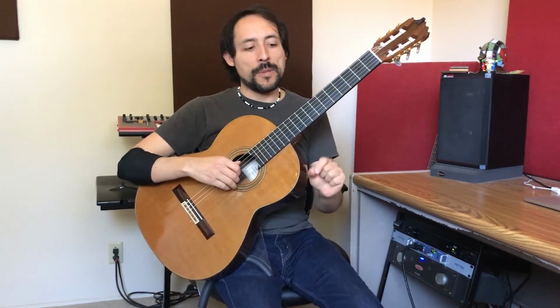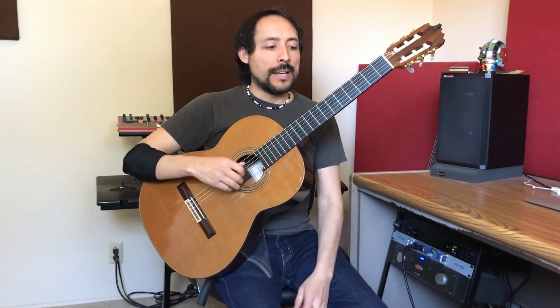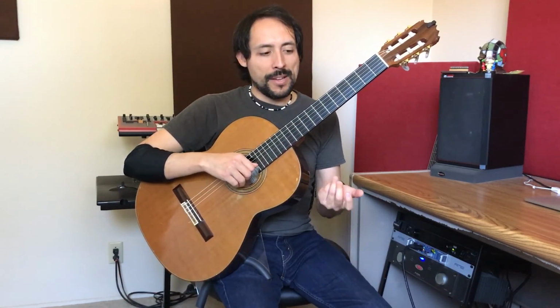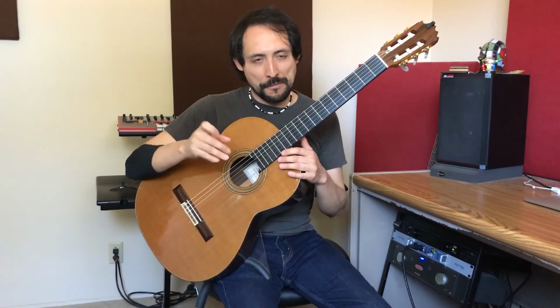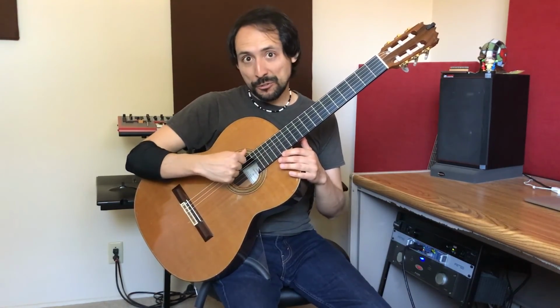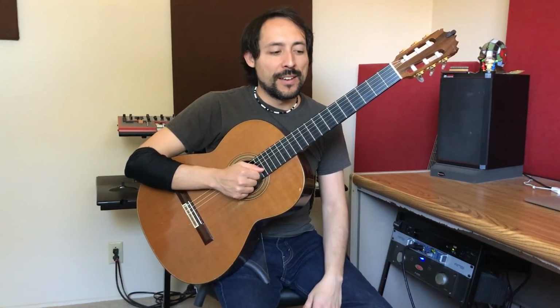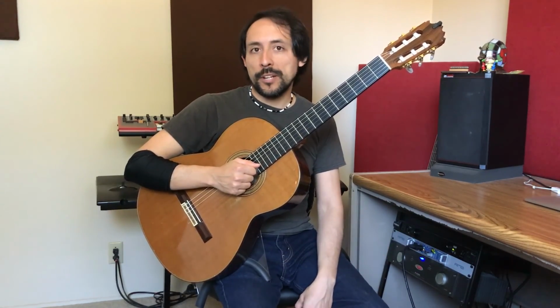I got a little bit sloppy on those last two notes, but this is deceptively simple. It looks like it's easy. But if you're having a hard time controlling your right hand, remembering to stop this string, stop that string, lift this finger off, but don't remove it from the string, it actually can be frustrating and seem complicated. But with some time, you'll get it just fine.